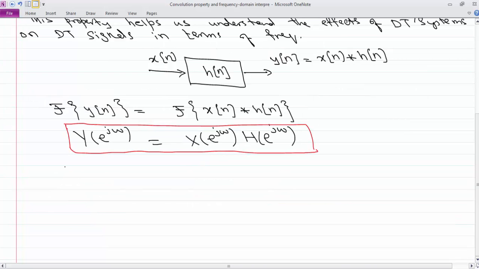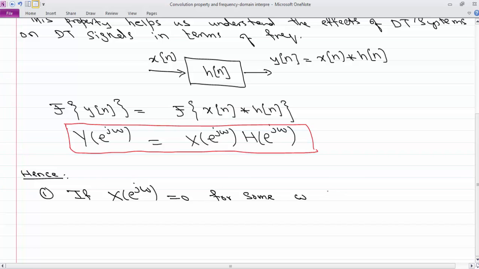Since we went over that in significant detail for continuous time systems, I won't spend too much time, but I'll try to give you the gist of it. The first part is that if your input signal has no frequency at a particular discrete time frequency little omega, so if X(e^{jω}) equals 0 for some ω, let's say X(e^{jω}) equals 0 for ω equal to π/4, then what will be the strength of the output frequency at ω equal to π/4? Y(e^{jω}) in that case will be equal to 0. It doesn't matter what your impulse response was.